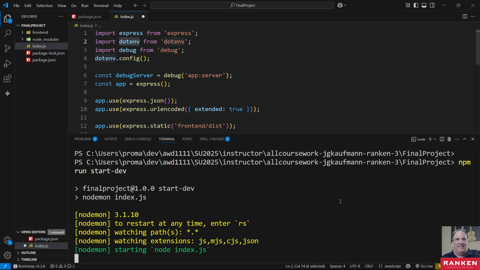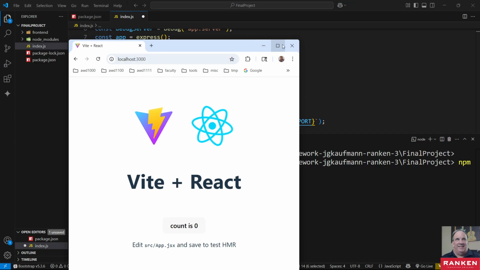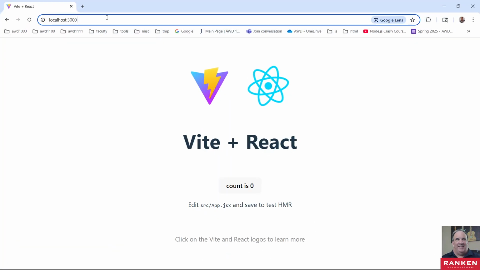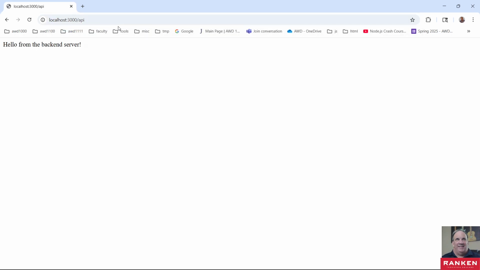And then in our browser, I'm going to have to look at why this isn't printing. I expect this to print. I don't know why it's not printing out here. It's just saying starting here, but I'll look at that. But here it went ahead and started. And if I put /API here, it'll say hello from the backend server. So it is working. For some reason my things aren't printing out correctly. I'll look into that.